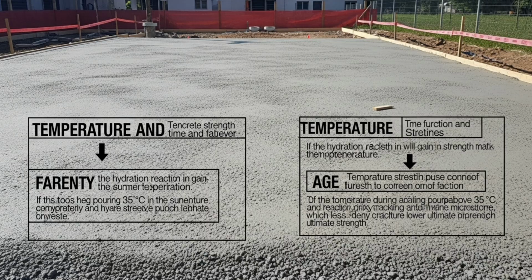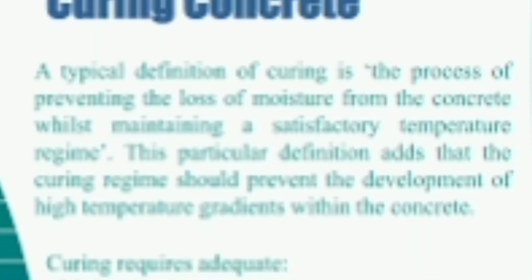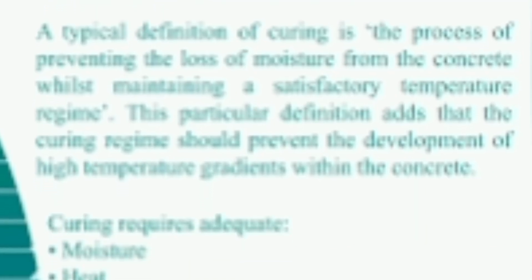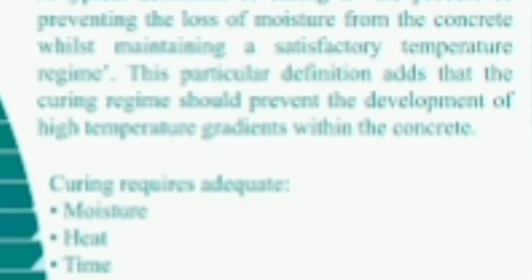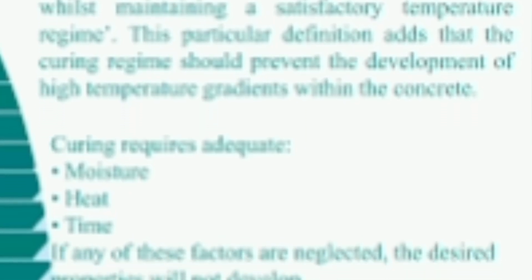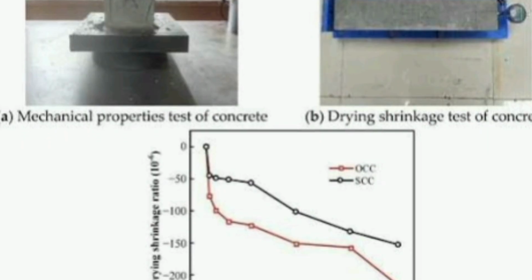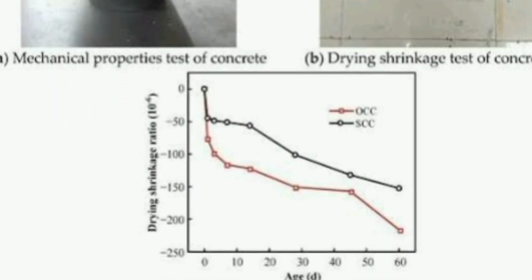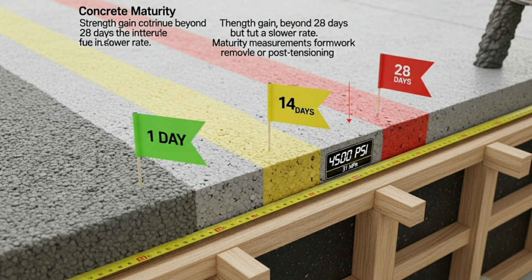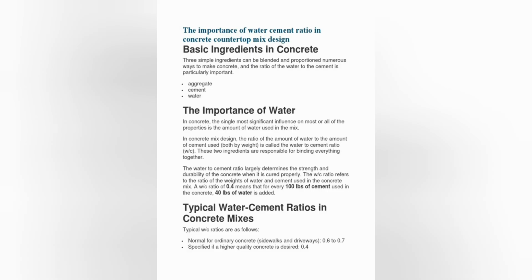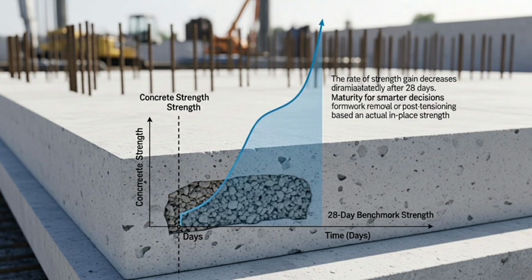One of the most underappreciated factors is the curing process. Curing is the process of maintaining satisfactory moisture and temperature in concrete for a sufficient period to allow the hydration reaction to continue. If concrete is allowed to dry out, hydration stops and strength development ceases. The surface, being the most vulnerable to drying, becomes weak, dusty, and prone to cracking. Properly cured concrete can be more than 50% stronger than identical, uncured concrete.